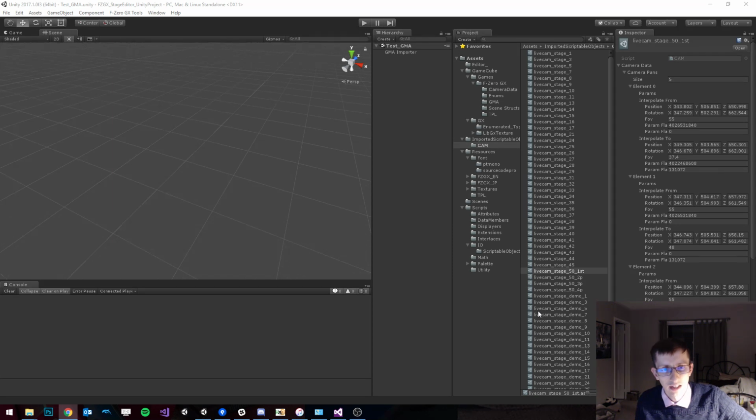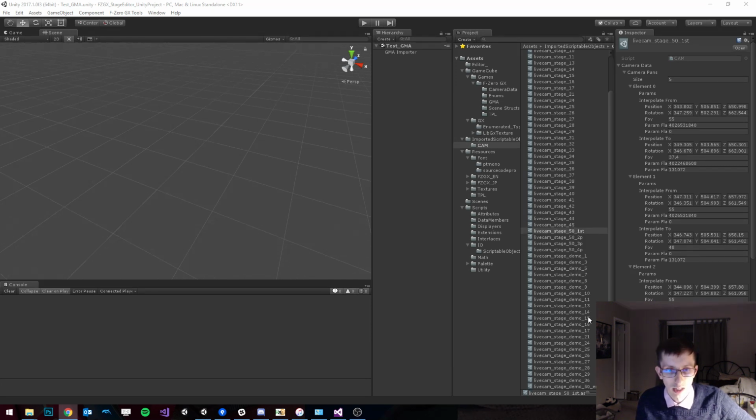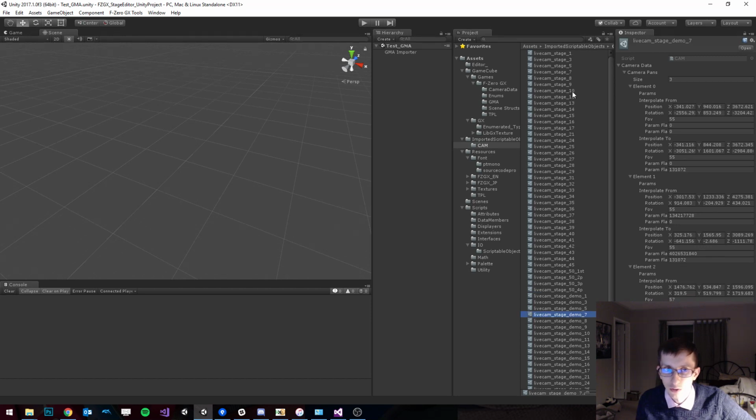And then at some point I might actually jump into the LiveCam and LiveCam ball camera datas. I don't know if I'll care too much about those right away. But I could actually write an exporter for this data.